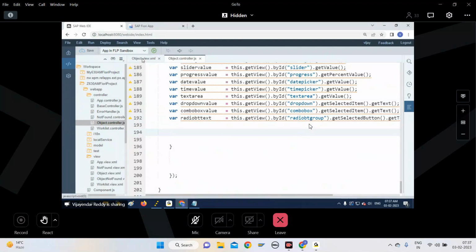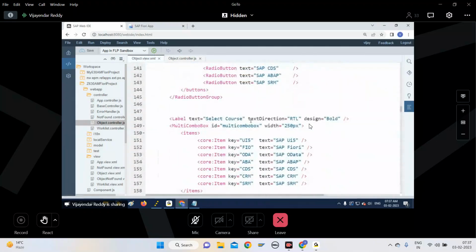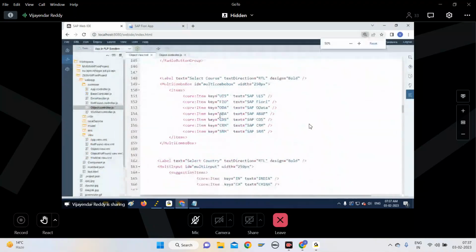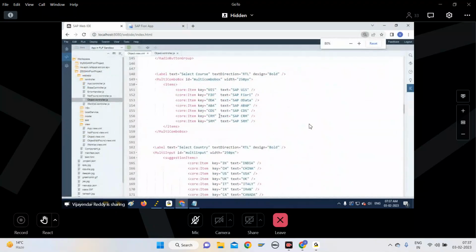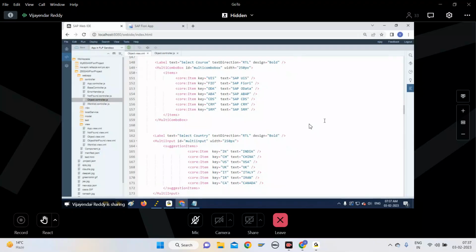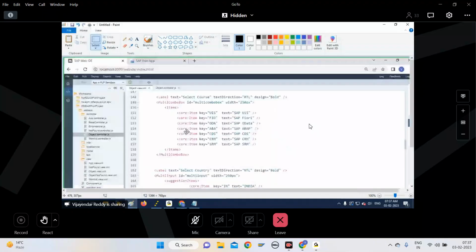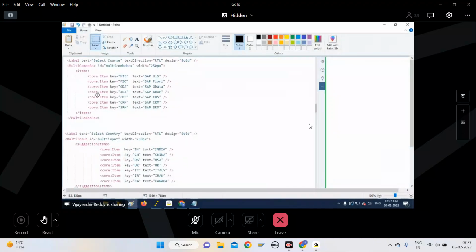Now, there are other screen elements like multi-combo box and multi-input. Multi-combo box, multi-input, these are going to capture multiple selected values because it allows multiple selections. So the coding pattern will change slightly.